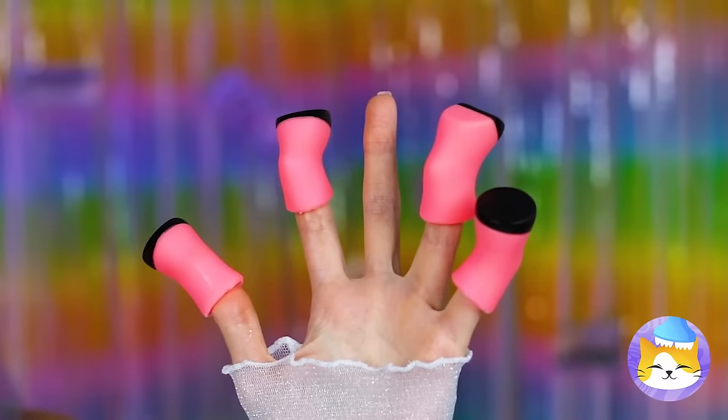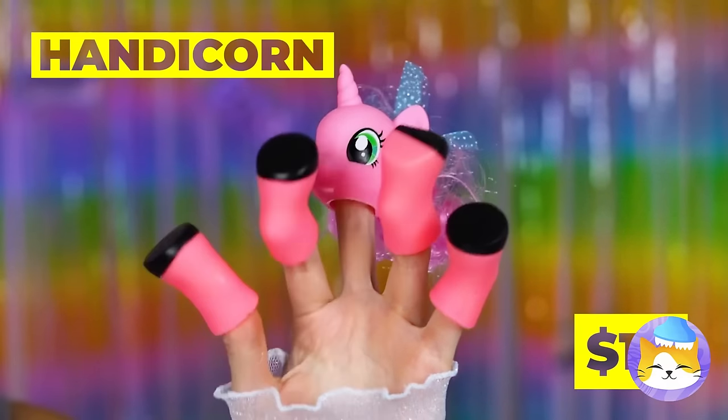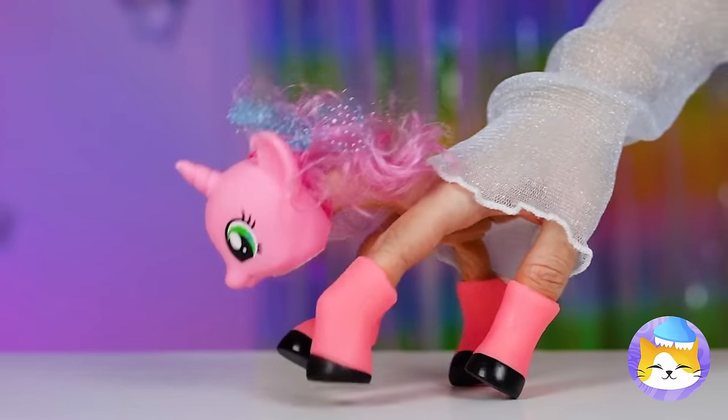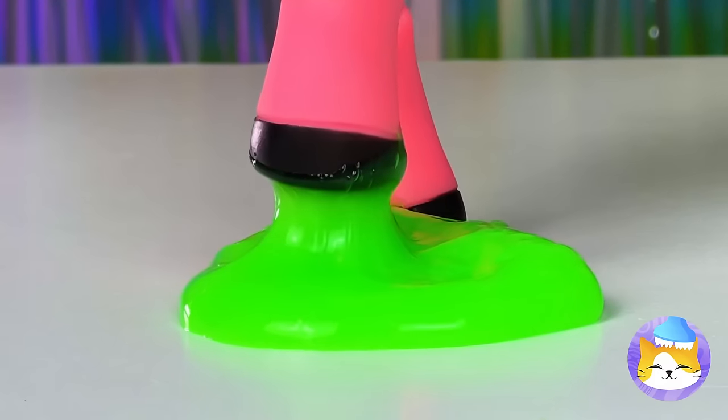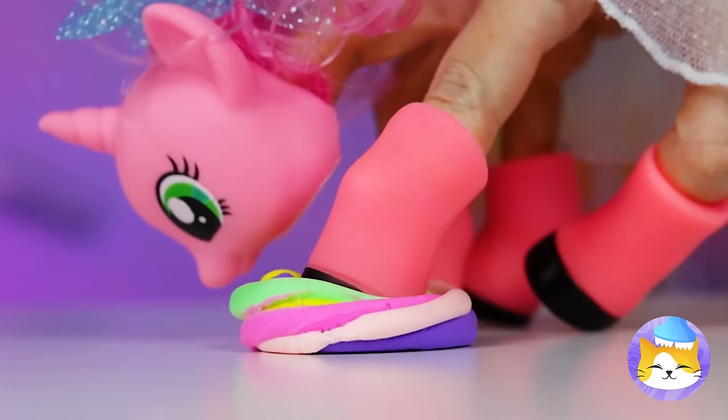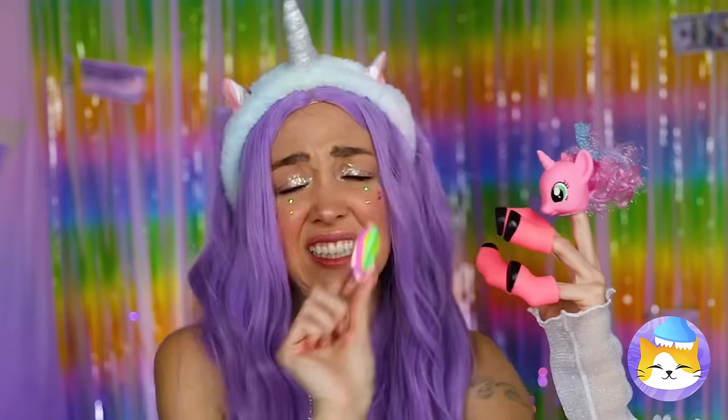This girl's all hooves. It's always nice to have a little friend on hand. Just be careful where you step. Then again, at least your hand's clean. Of course, if you don't own a unicorn, you can always make one.